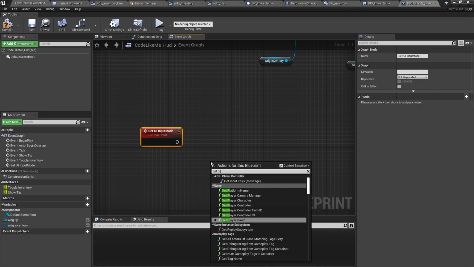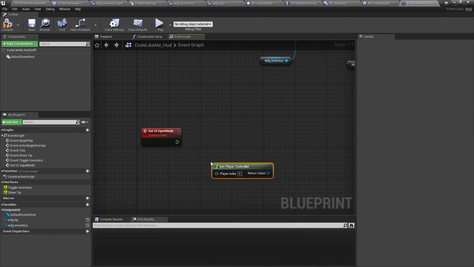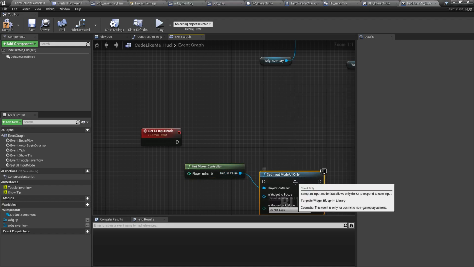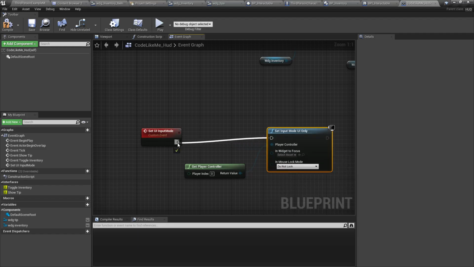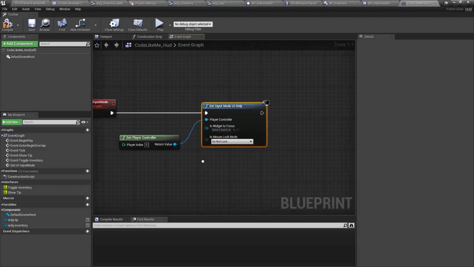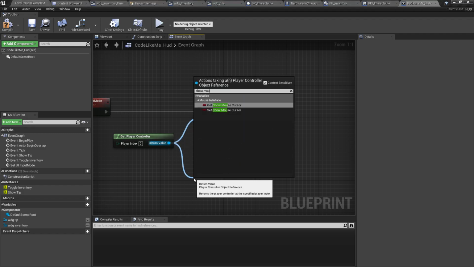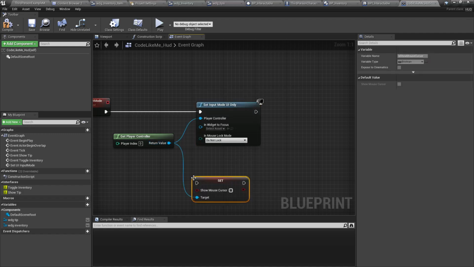Okay, get player controller, set input mode. Let's set it to UI only for now. And also show mouse cursor.